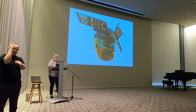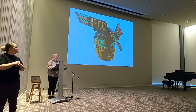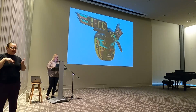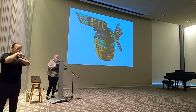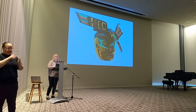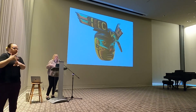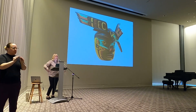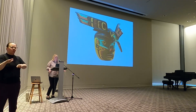These pigments would be ground together and combined with something like salmon roe, animal fat, tree sap, or water to create a paint-like pigment. So when used in a ceremony, the dancer would wear this mask and dance in quick, darting motions, imitating a kingfisher diving for a fish. The dance would be accompanied by drumming and singing, as the dancer tells a story of transformation or guidance. The dancer would also be dressed in traditional regalia, and what they would be wearing would enhance the bird's movements and symbolism. So likely it might have feathers, so that when they're dancing, it's really creating this whole experience.